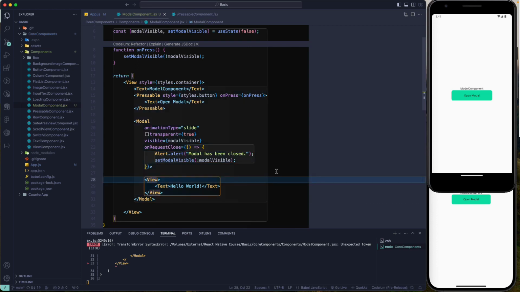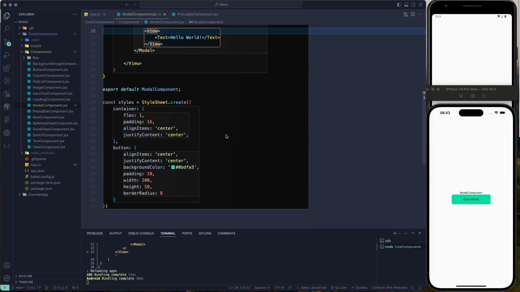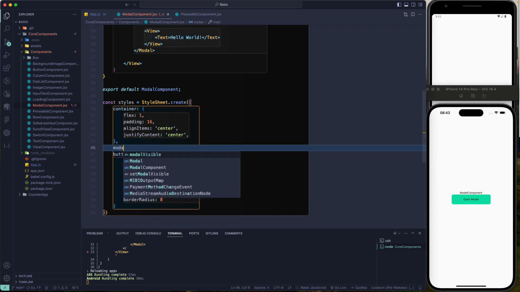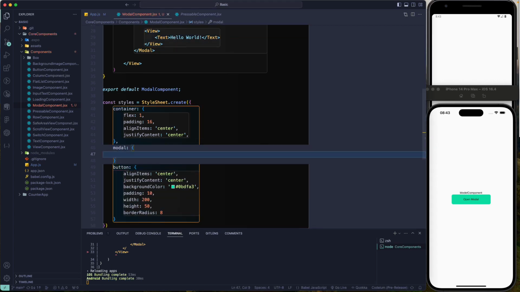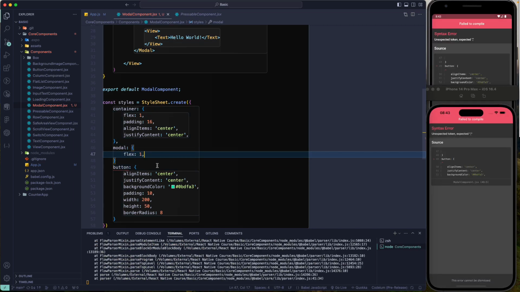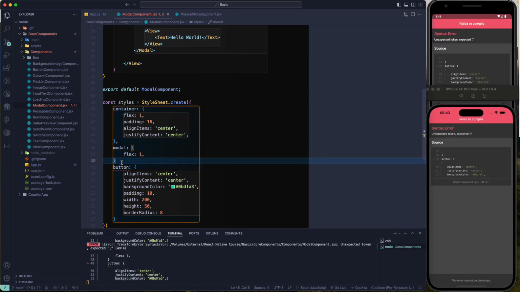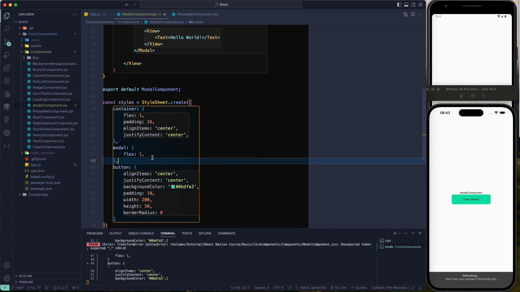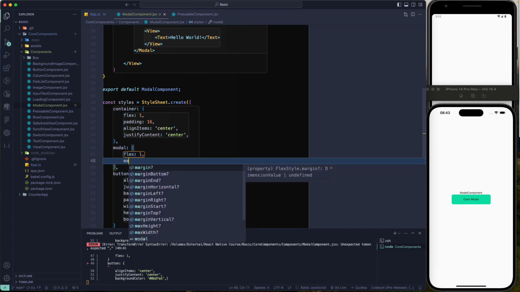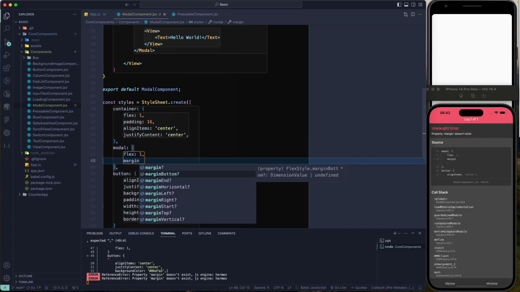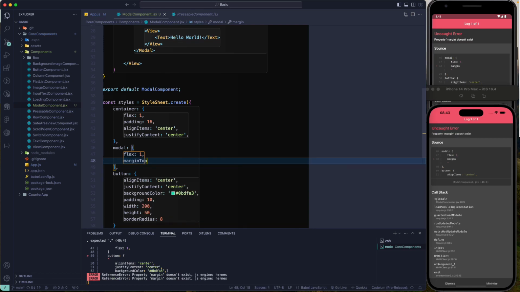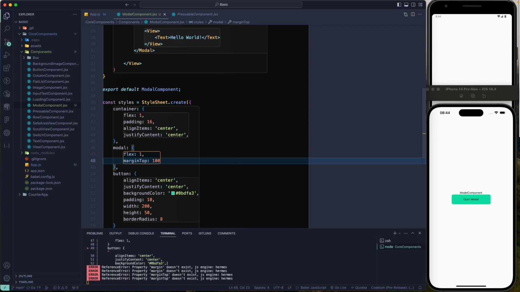You can also add some style to this particular View over here. Let's create some style for that one. I'll call this modalModal, and let's add flex one, and let's say margin top of around 100 over here.